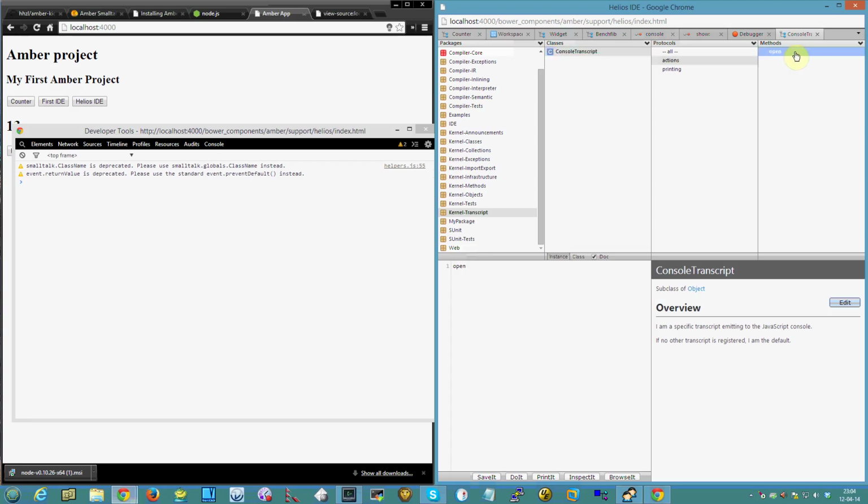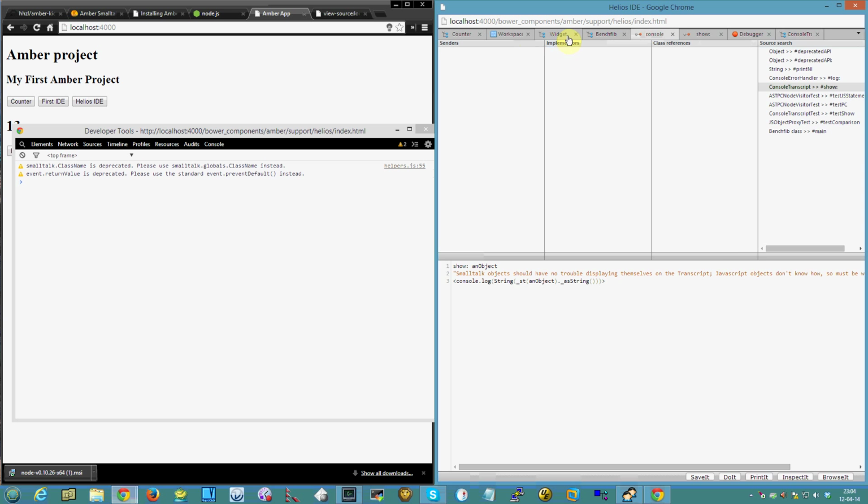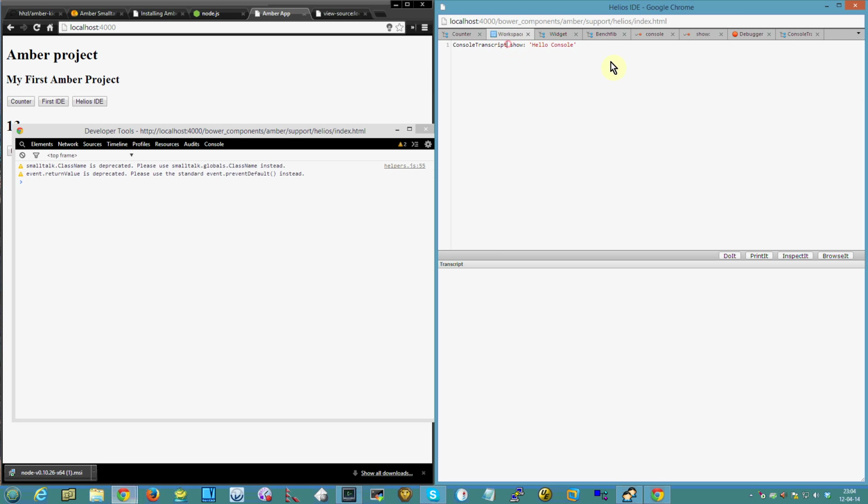Okay. Oh, open. Printing. Show. Does that work? If I do this. Interesting. I think I will cut this piece, but okay.